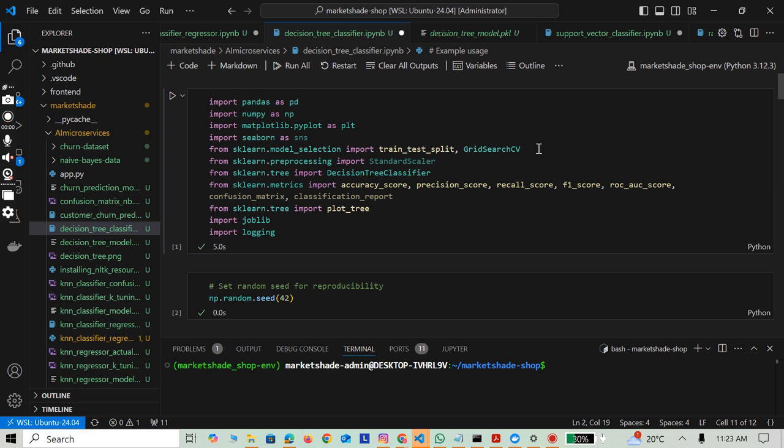Then we import joblib, which is used to save the model in our local environment. Once you are sure that this model is the one that you want to deploy, you save it in your local environment. You will see when the right time comes, and it is mid this month, we shall deploy one model. Then logging, which allows you to see the problems.